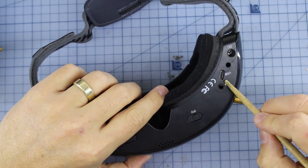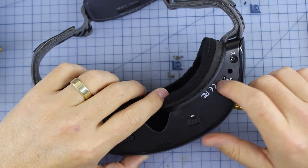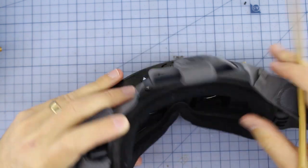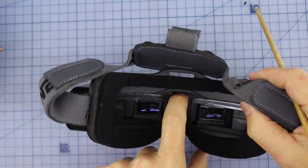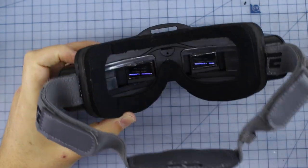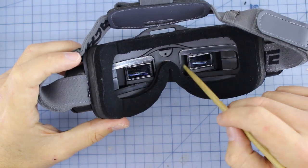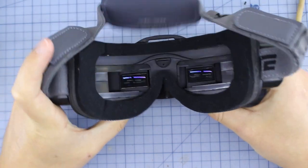The battery simply plugs in underneath here - I feel like that's a better spot, makes it easier to find. I also love how you can power your goggles externally via USB if you don't want to use the battery. If we flip it open, we've got a really nice big cushy face plate that simply snaps on. You've got your DVR slot in there - I'm not really a fan of that. I'd prefer the DVR to be on the top like the Omways, because it can be a little tricky to get in and out. The screens themselves are 42-degree field of view and a very high resolution at 1280 by 720, which should result in some really nice video when flying.